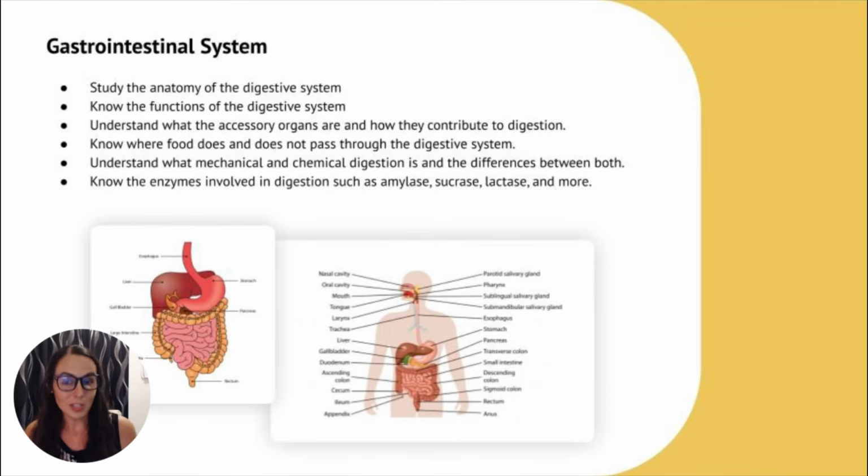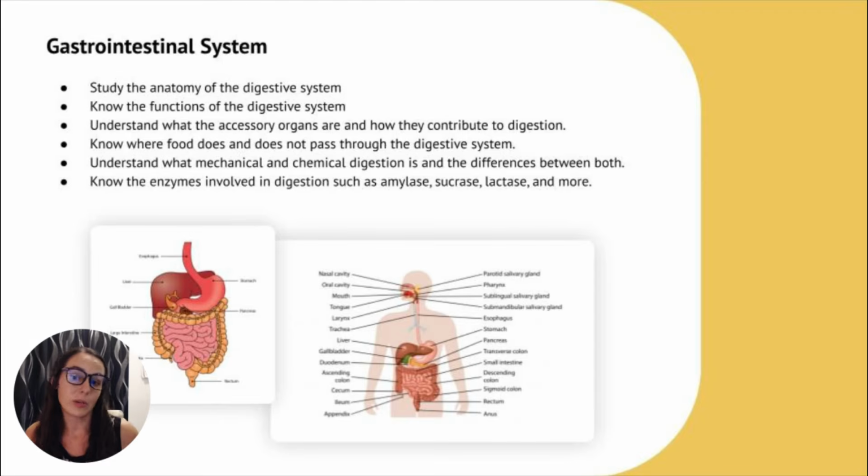Now moving on to the large intestines, this consists of the cecum, colon, rectum, and anal canal. The colon also has 4 parts that you need to be aware of. The large intestine's primary function is to compress waste and absorb excess water. So you need to know the difference between the small and large intestines.